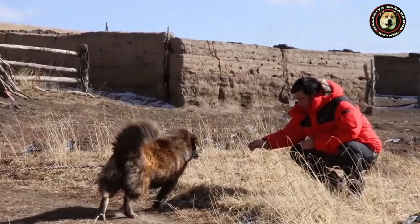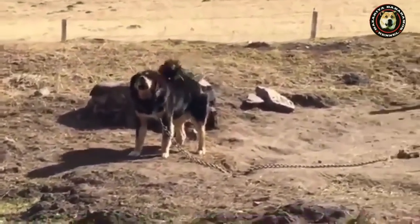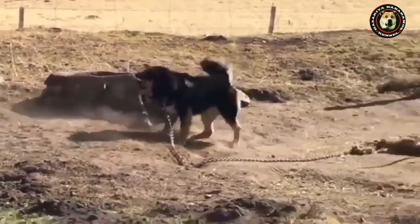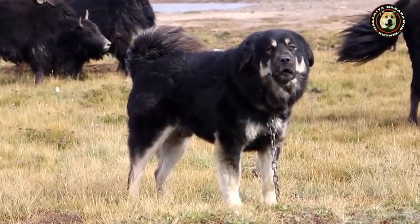The name 'Tibetan Mastiff' is a misnomer, as the breed is not a true Mastiff. The term 'Mastiff' was assigned by Europeans who first came to Tibet, because the name was used to refer to nearly all large dog breeds in the West. The most accurate name for these dogs is 'Tibetan Mountain Dog,' encompassing the landrace breed across the Himalaya mountain range.